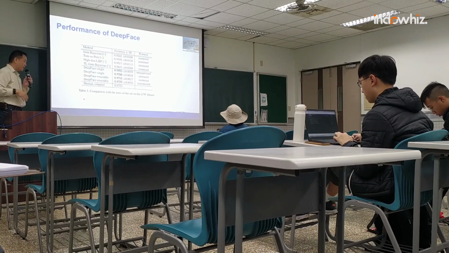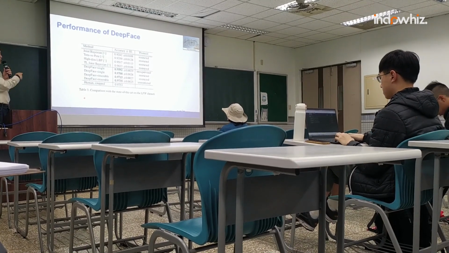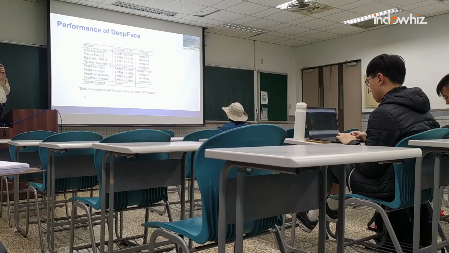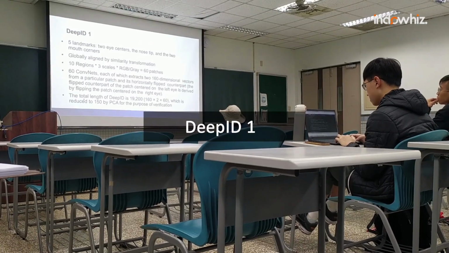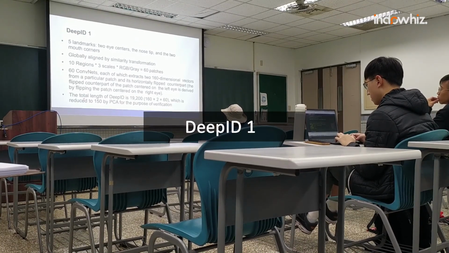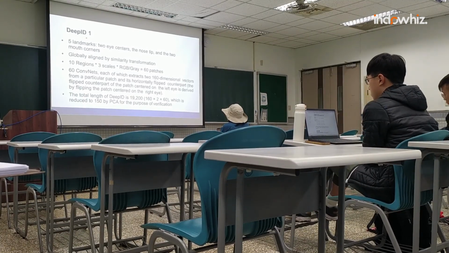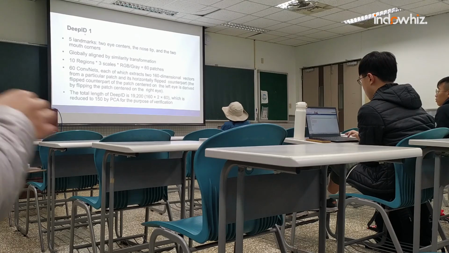So one of the take-home lessons about deepfakes is that it is the first time deep learning is used in face recognition, and it already can perform as good as a human being. Yeah. This is very surprising work, and after that, every research group in face recognition started to use deep learning. So let's see the next one, which is DeepID 1. The 1 was added later, because later they had DeepID 2 and DeepID 3.